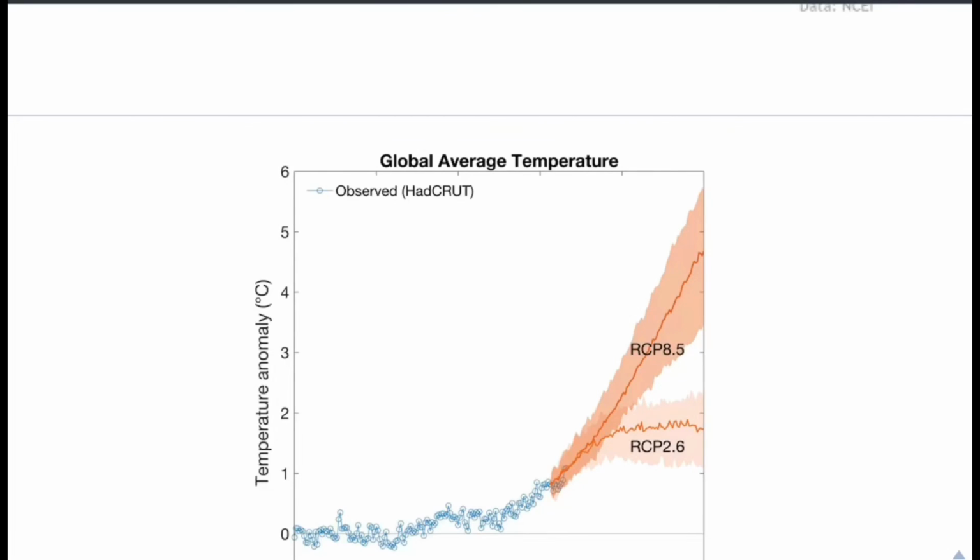Scientists use models, which are typically used when it's either impossible or impractical to create experimental conditions in which scientists can directly measure the outcomes. The models of our Earth's average temperature predict what temperatures could be around the year 2100. As you can see, if we continue to emit the same amount of greenhouse gases in our atmosphere as we are today, then the temperatures will increase much more dramatically. If we choose to reduce the amount of greenhouse gases we emit, then the average temperatures will level out and will only slightly increase over the next 80 years.